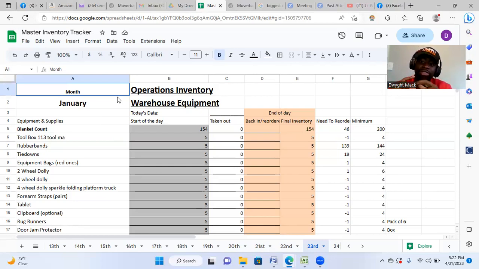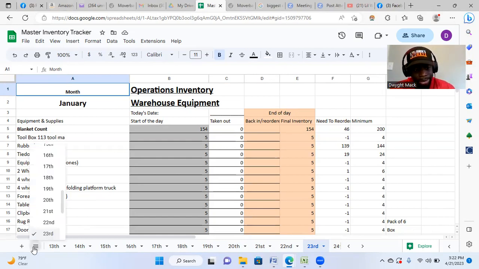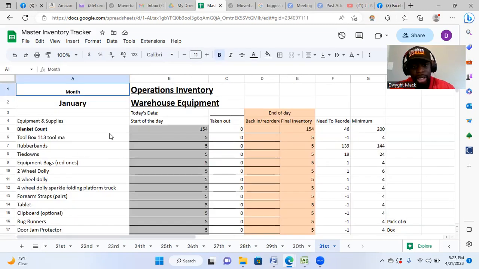You can even go one step further if you really wanted to, which you probably have QuickBooks, so you might not even need to do it. But if you don't have QuickBooks, you can go one step further and, at the end of your 31 days, create another tab. On day 32, even though there's no 32 days, I hope y'all don't think there was, you want to be able to track how much it costs.